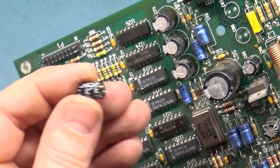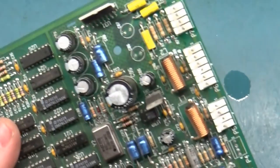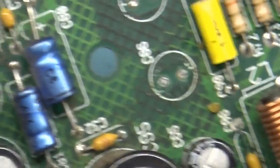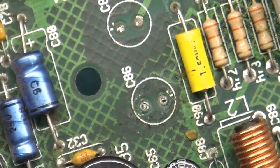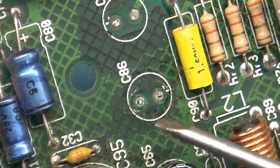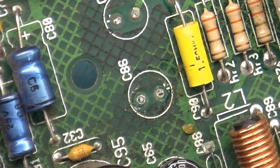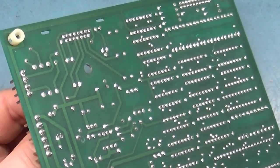This cap isn't really leaking either. But what I mean is there's no signs, it's not wet. Let me focus there. There we go. Yeah, it's definitely leaked. That's what all this discolored area around here is. So let's get that cleaned up. Let's just take all of them out and get them cleaned up here.